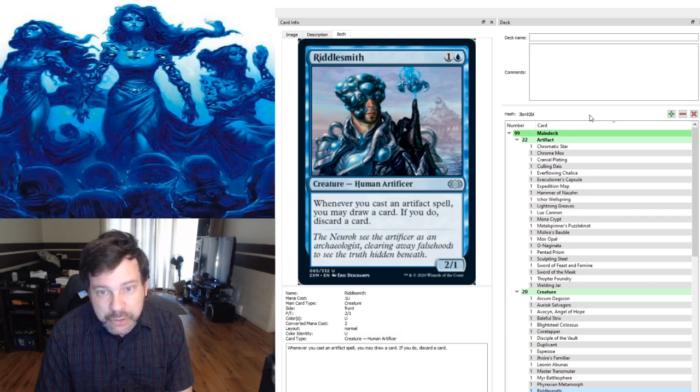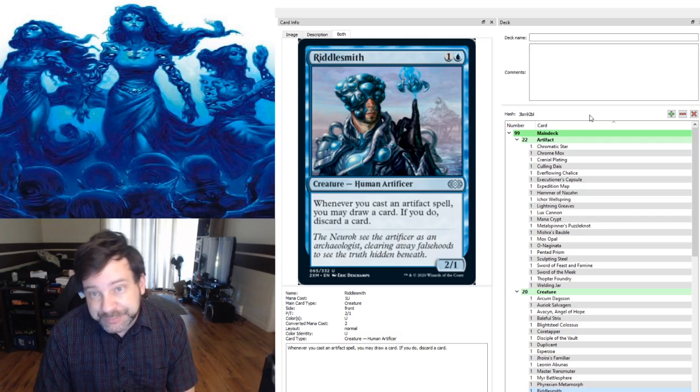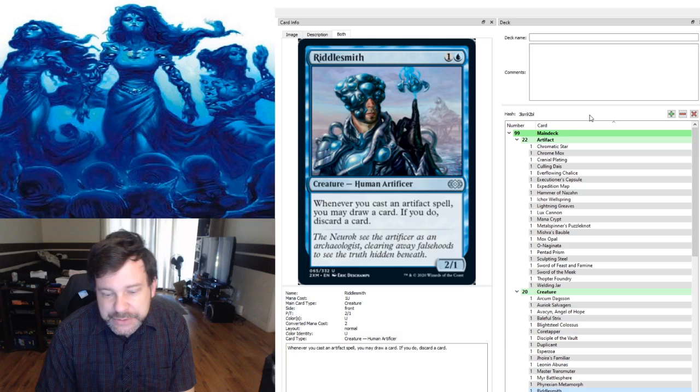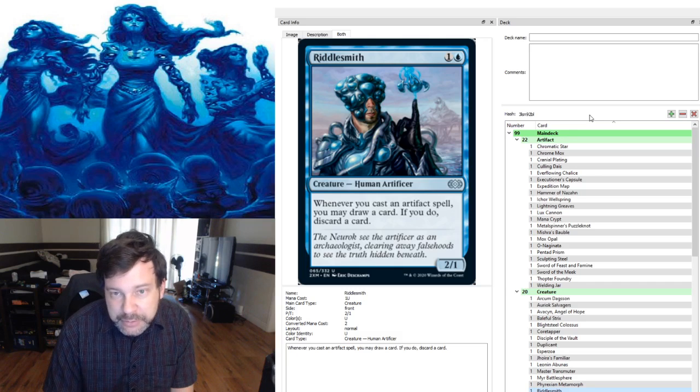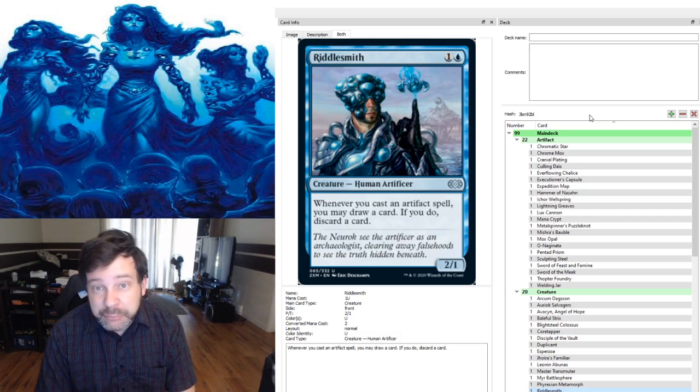Riddlesmith, whenever you cast an artifact spell, you may draw a card and discard a card. I'm assuming this was from one of the Return to Mirrodin sets, because I hadn't seen this card before this reprint, and it is really, really sweet.